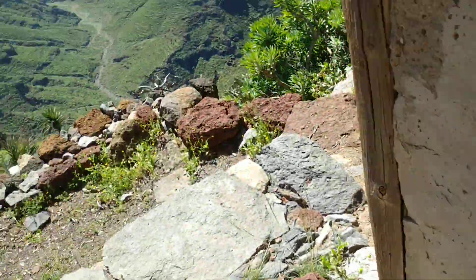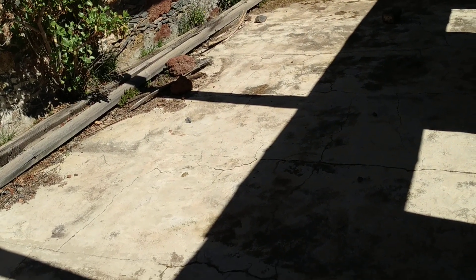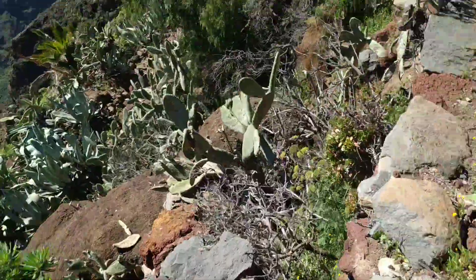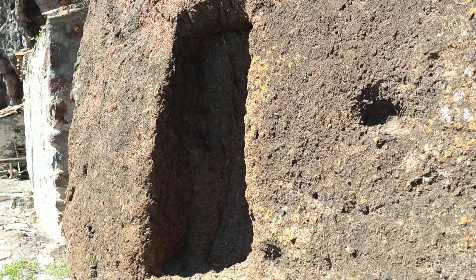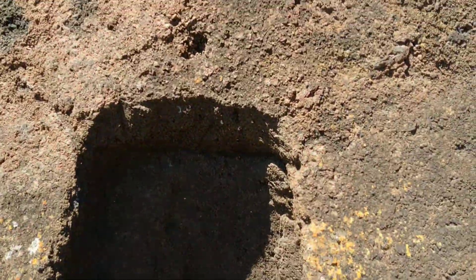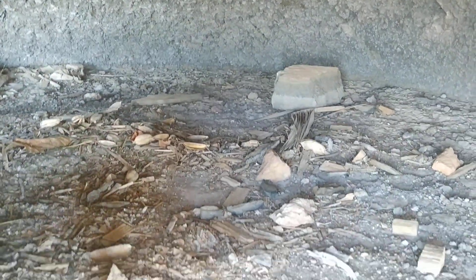Just one cupboard, nothing else. I guess this could have been the pub where they used to drink the fermented palm juice. There are also walls in the upper parts of this cave dwelling, but I don't dare go there. I don't know what they put in this niche here — it's clearly chiseled out, it's not natural. This here was the oven where they would bake bread, or perhaps for lamps or other things.